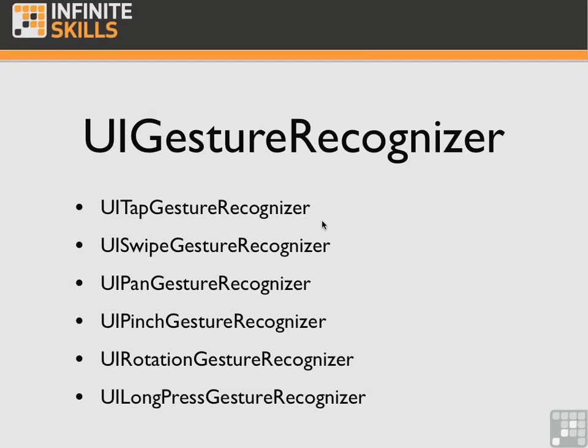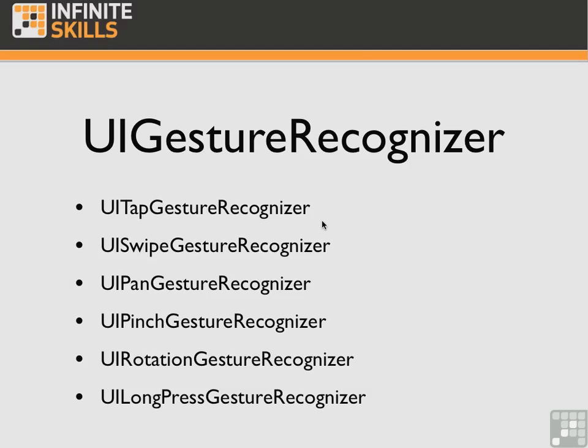The UIRotationGestureRecognizer is fairly cool. It looks for rotation gestures involving two touches. So when the user moves the fingers opposite each other in a circular motion, the underlying view should rotate in a corresponding direction and speed. So rotation is also a continuous gesture. It begins when two touches have moved enough to be considered a rotation. The gesture is recognized as changed when a finger moves while the two fingers are down. The gesture is recognized as ending when both fingers have lifted. And at each stage the gesture recognizer sends its action message.